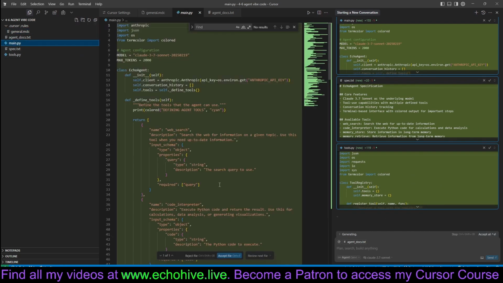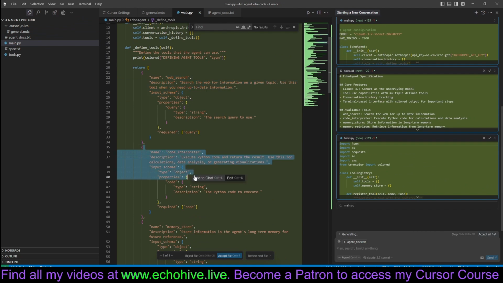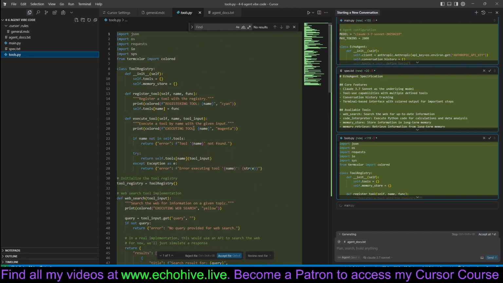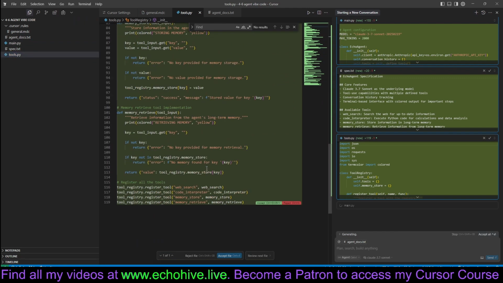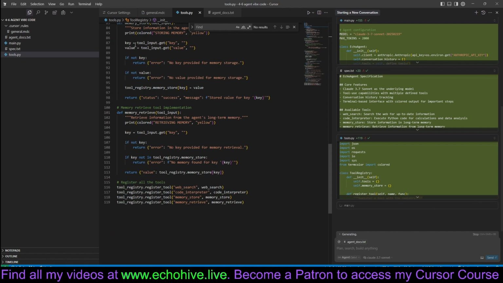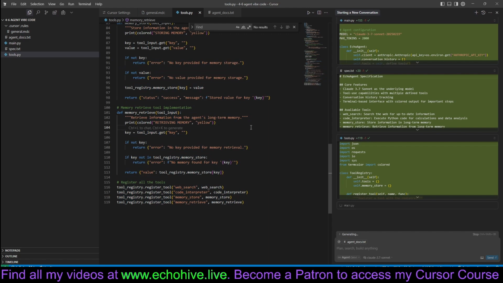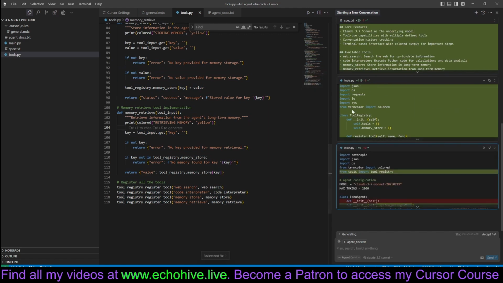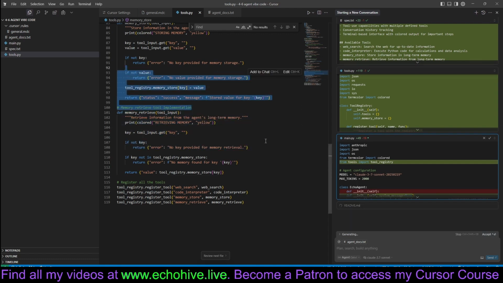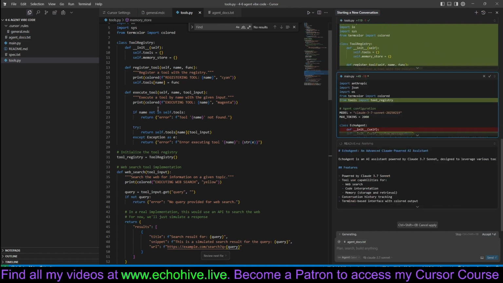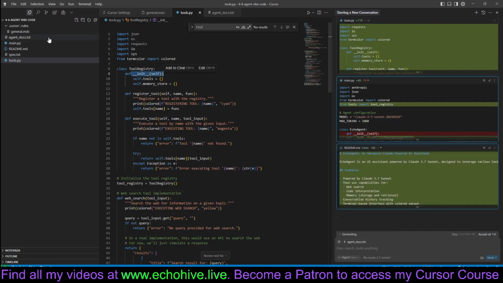So two things here. Okay, it created a web search, code interpreter, memory storage, and more, and it's creating the tools here, creating a tool registry. So this is all to say, I think this is how Andrej Karpathy meant to do vibe coding. Secondly, when you're bored and you just want to have fun, maybe just relax for a moment, you can get Cursor going and learn from it, like the fact that it creates a tool registry and stuff.